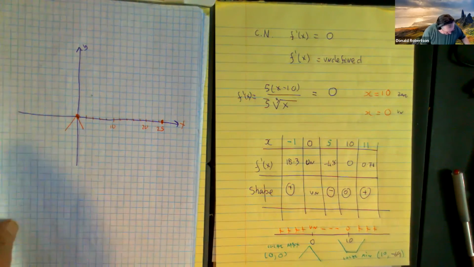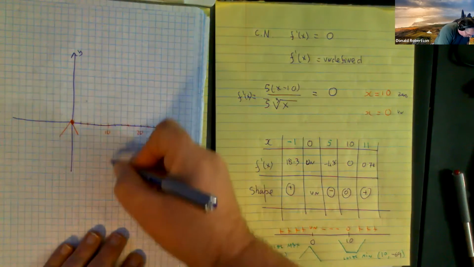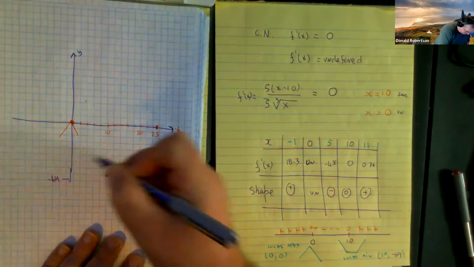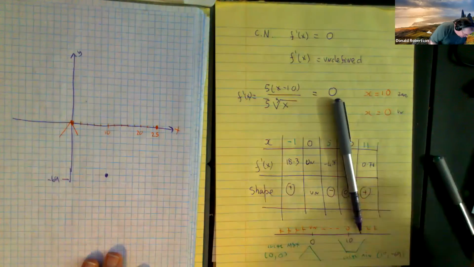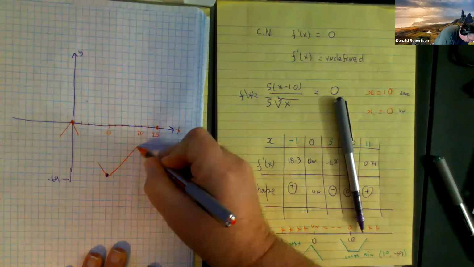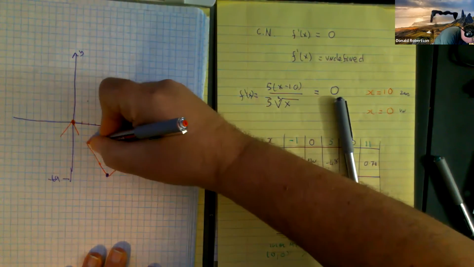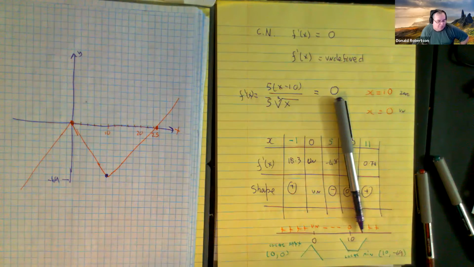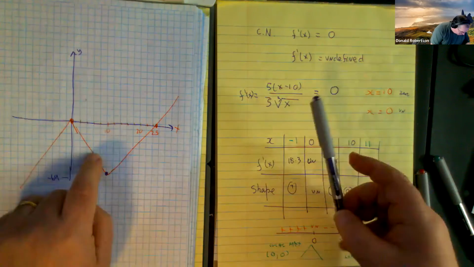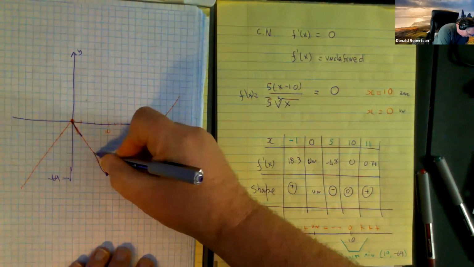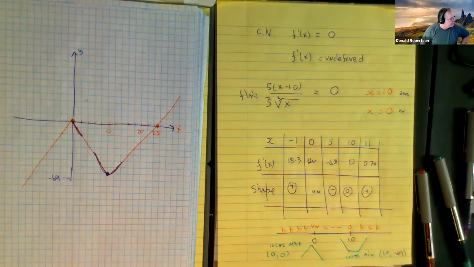So I got a guy at 10 comma, can we pretend that's negative 69. And what do I know that's happening here? It's going to go like that. It's going to come up and meet that, and it's going to go like that. It looks a bit like a ziggy-zag guy. This here is quite sharp. This here is probably a little bit more curved than I drew it.